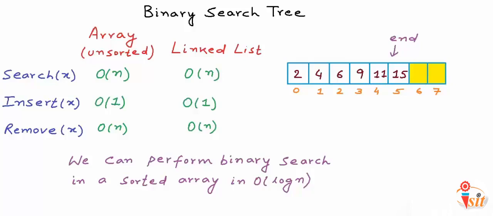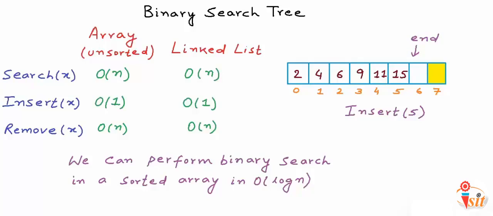Okay, so the cost of search operation can be minimized if we will use a sorted array, but in insertion or removal we will have to make sure that the array is sorted afterwards. In this array, if I want to insert number 5 at this stage, I can't simply put 5 at index 6. What I'll have to do is I'll first have to find the position at which I can insert 5 in the sorted list. We can find the position in order of log n time using binary search. We can perform a binary search to find the first integer greater than 5 in the list. So we can find the position quickly.